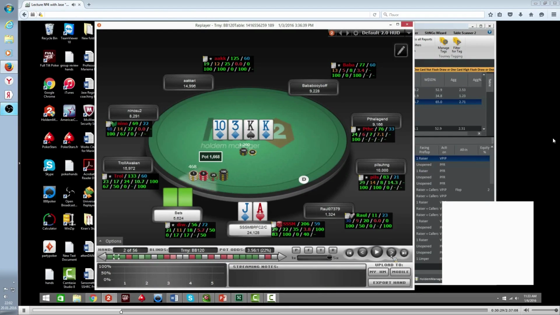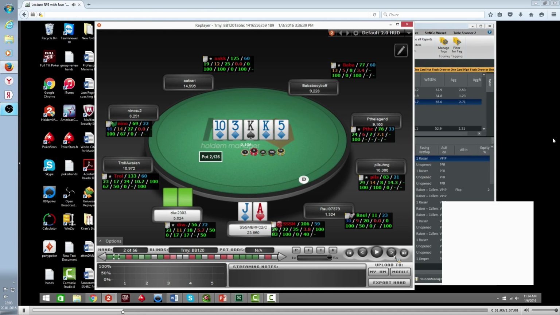So we do check and we face, yeah, a pretty small bet. It's a little bit over a third of a pot and we're getting 3.5 to 1. Yeah, this is kind of a tricky spot. I think I do want to call just because we do have some outs, obviously, and like I said before, there is a small chance, I'd say, that we have the best hand at this point. And it is a small bet. If it was over half pot, I'd probably go ahead and give up. And we do hit our diamond now.